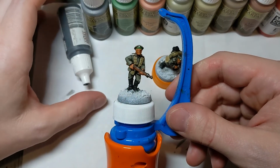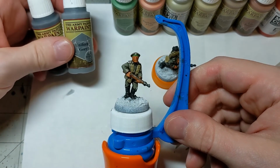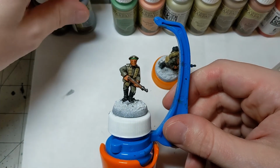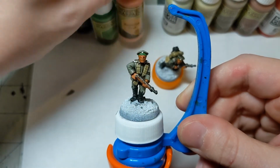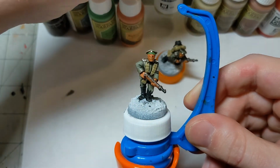So for all of the black leather, I'm going to be using my original Necromancer cloak, but because that's already quite dark, I'm going to mix in just a little bit of this medium gray. This is too light on its own. This is too dark on its own. Mix these up a little bit. For the green band around their field cap, I'm going to use the original Goblin green. For the skin, Barbarian flesh. For the khaki bandolier, I'm going to use German camo beige.